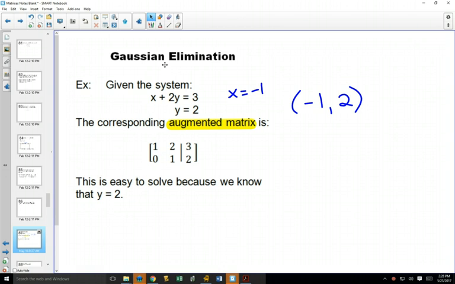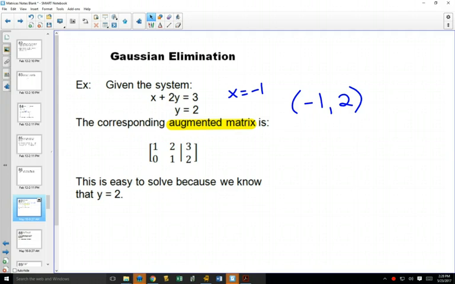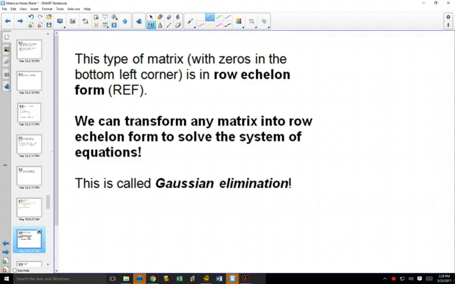The straight line sort of tells you where the equal sign is. This is saying 1x plus 2y equals 3, 0x plus 1y equals 2. When you have something in this form, it's called row echelon form. If you get the bottom left-hand corner, in other words, everything below the diagonal, all zeros, that's called row echelon form.